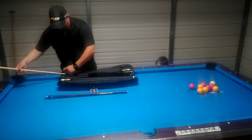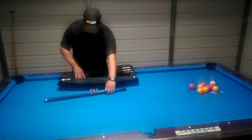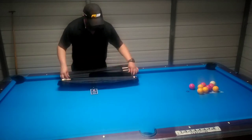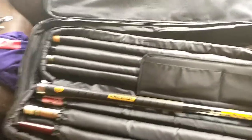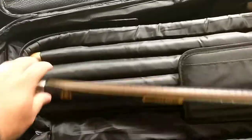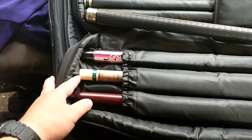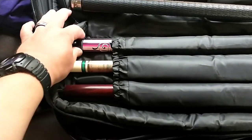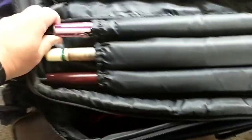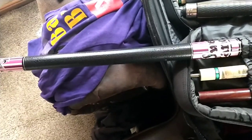I have an extra shaft plate for it. I'm going to put the shaft here. All right guys, this is how it looks with everything in it. I've got the three butts — my brake stick, my Miyuchi, my wife's Viper. I got a little pink stick called Sweet Candy.